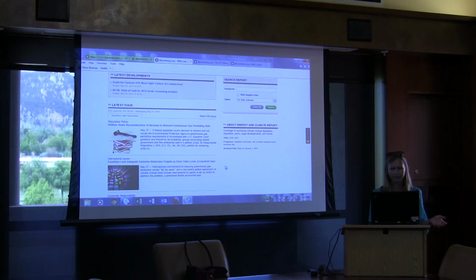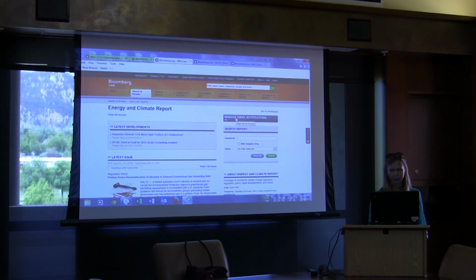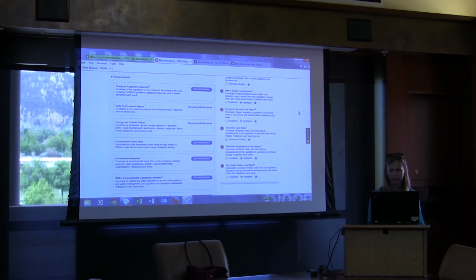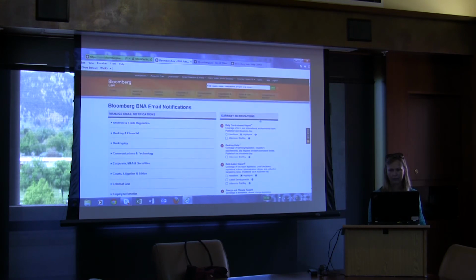The way that you would sign up for one of these, if you want to subscribe, is to manage your email notifications right here. If I click in that gray box, all you have to do is drop down. I'm actually receiving notifications for that one already, but if you wanted to sign up for it, you can set notification. It will add it to your list over here, and we'll make sure your email is enabled and it will go straight to your email.